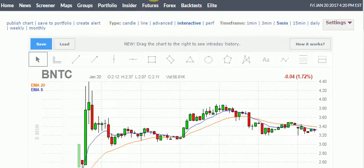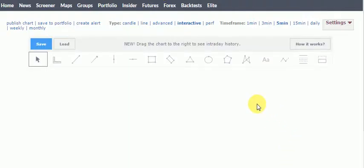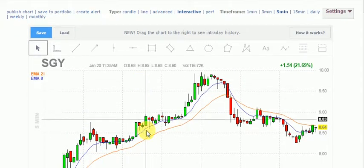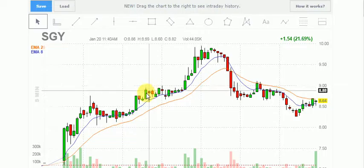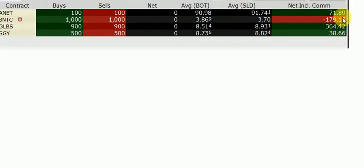And SGY was a name I traded today. You can review my trade for today. So I got involved in this name over here, hoping for this to go through 9, which didn't really happen. Popped up, made some gains on it, then kind of fell over. The key break was through 9s. So overall, as long as I kept my losses low, could have made some decent more gains on it. But so far so good for the week.